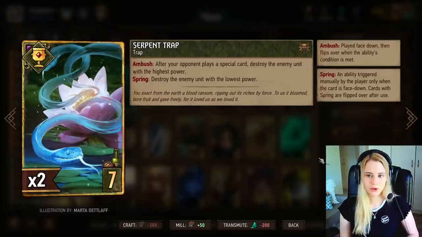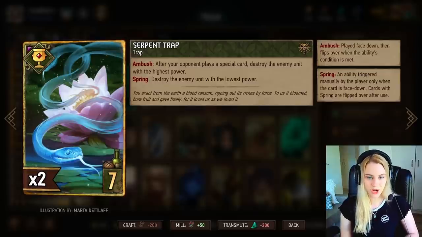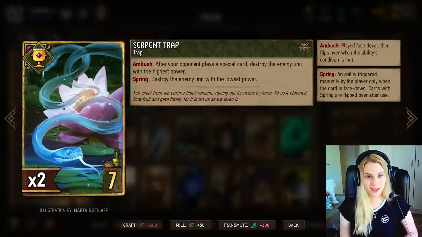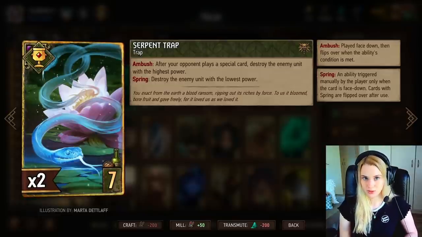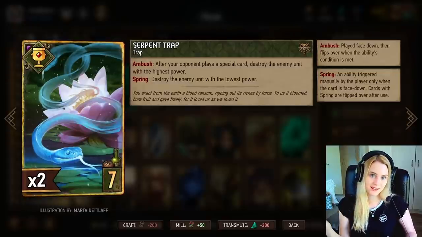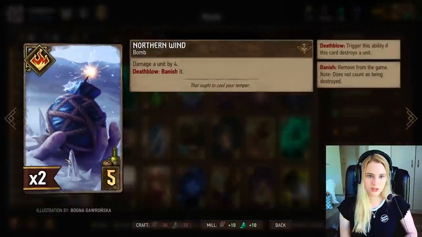So let's say you're going into a short round 3 against Milva and they haven't yet played the Serpent Trap. Well, your first card you play can't be your most valuable card. Let's say you want to play a defender. That's not going to fly. You can't place a defender on the board first, because they can just play Serpent Trap, click on it, and kill the defender.